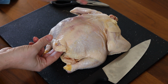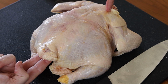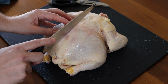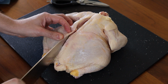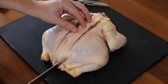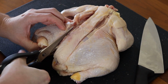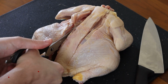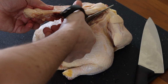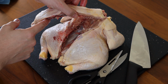The best way to start is to find the tail here, and you'll cut up along the edge of the tail all the way to where the neck is on both sides. So here I'll show you what that looks like. I'm going to make an incision here and an incision here, almost as a guide. Okay, this is the backbone. I'm supposed to tell you to keep this so that you can use this for stock. So it's up to you.